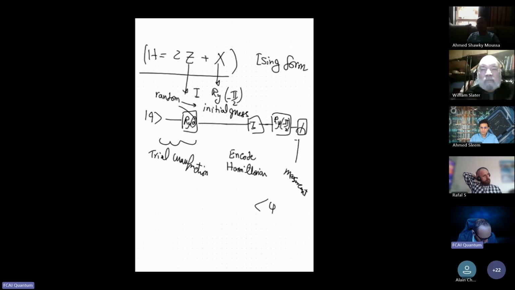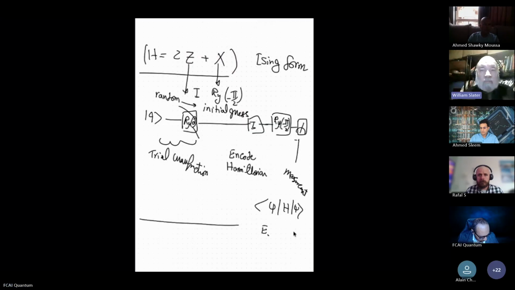We can compute this, for example, in a certain observable. We have seen last time that we have to do that. I'm going to review shortly why we need to measure in observables. But then we do that, and every time we measure our Hamiltonian, we get a certain energy. Then we vary the parameters. Here we have only one parameter. So this is my parameterized circuit, and this is my Hamiltonian part.